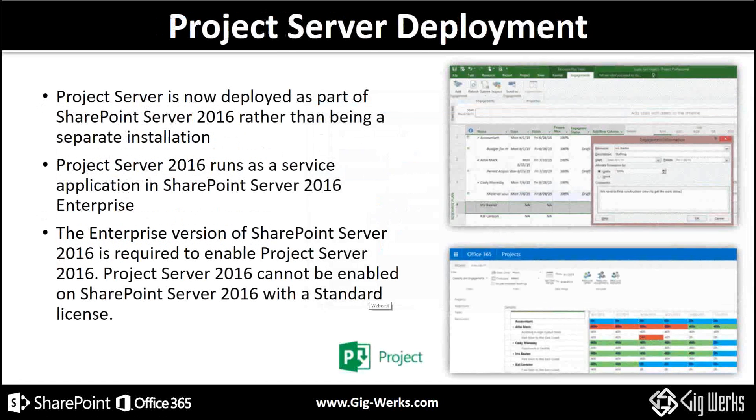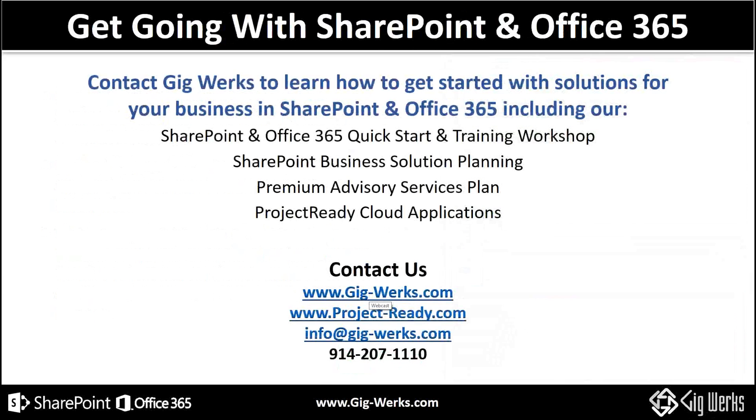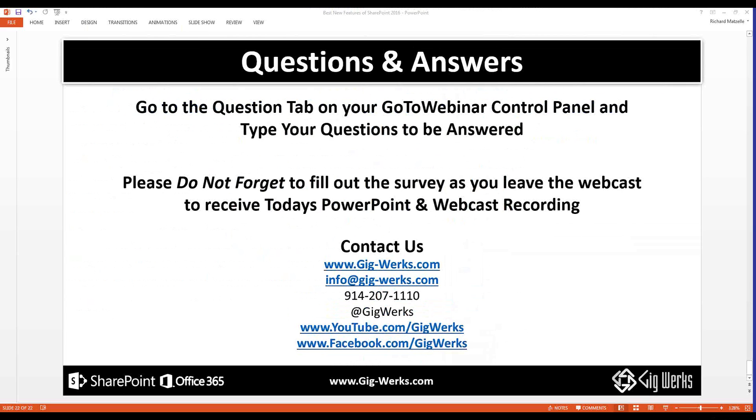Finally, Project Server. Project Server has for a long time become closer and closer to a flavor of SharePoint, and they've gone much further to integrate SharePoint Server into the 2016 stack. That's our quick high-level summary — a very quick overview. We'll be going into depth on these features over the coming months, but we wanted to give people a quick bit of information to mull over and start thinking about how some of these features might assist in their development of their enterprise. Thank you for everybody's time, and we look forward to having you back as we drill into detail on these new features as they emerge.